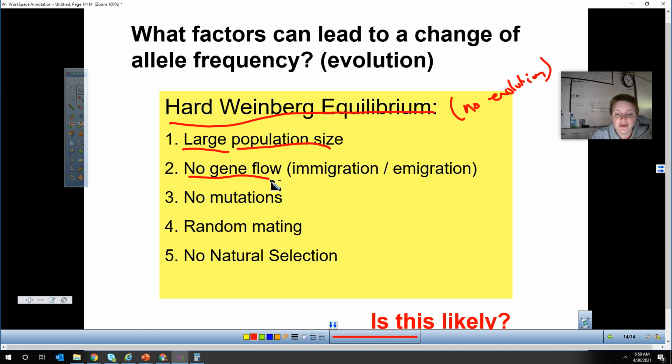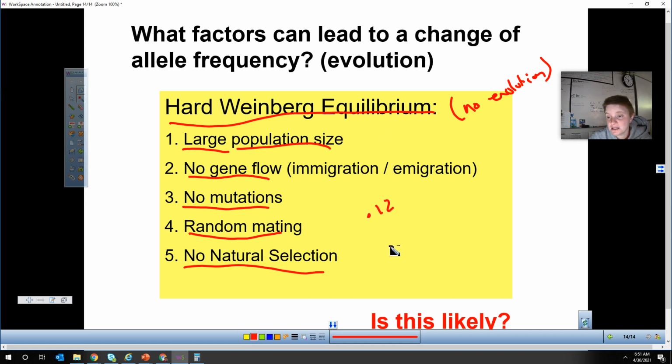There needs to be no gene flow, so no organisms moving into the population and no organisms moving out of the population. You can't bring extra genes in or there'll be evolution, and you can't take the genes out or there'll be evolution. No mutations ever, because mutations give selective advantages. There has to be random mating always. Somebody can't have an advantage when it comes to mating, or there will be selective advantages. And there needs to be no natural selection. Everybody has to do just as good as everybody else. So, if all five of these things are true, then we can expect that the population will not be evolving.